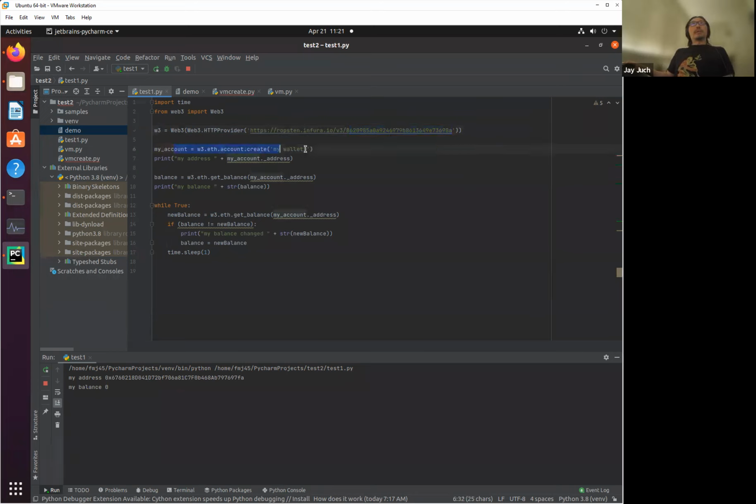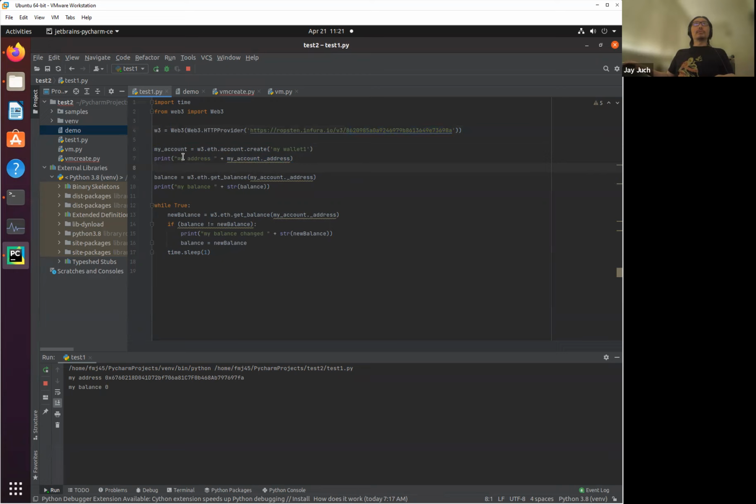So I just connect to that, and then the first thing I do is create an account. You wouldn't do this in a real production vending machine. You would do this once to create the wallet, or maybe even just manually feed a wallet here. But in this case, every time the script runs, it creates a new wallet, which can be annoying.